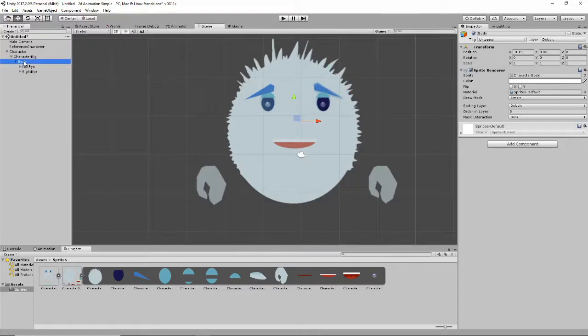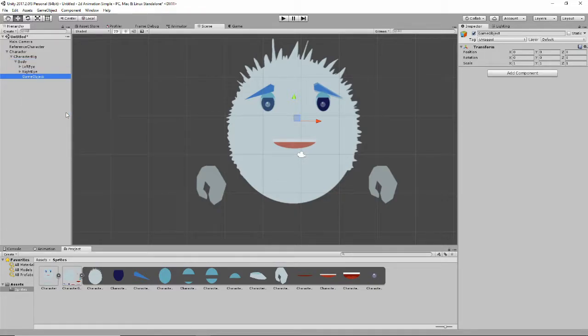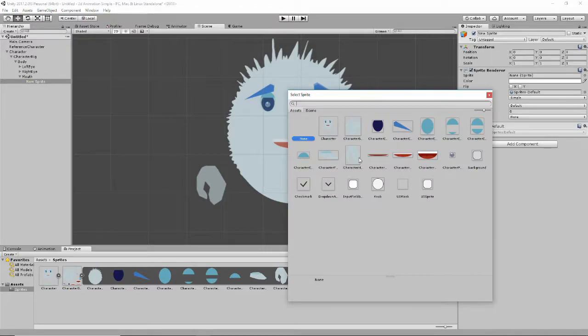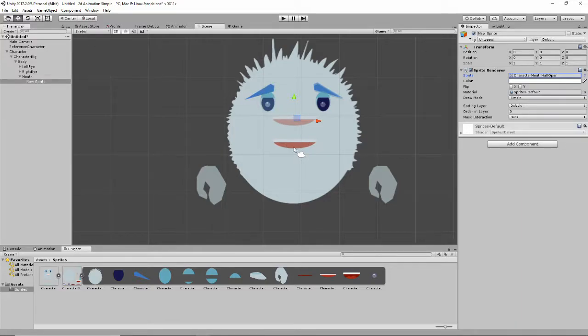Right, now let's do the mouth. So right click on the body, create empty game object, let's name it mouth, and under it let's create a 2D object sprite and choose our first type of mouth, which is half open, just so it's like in the character reference.